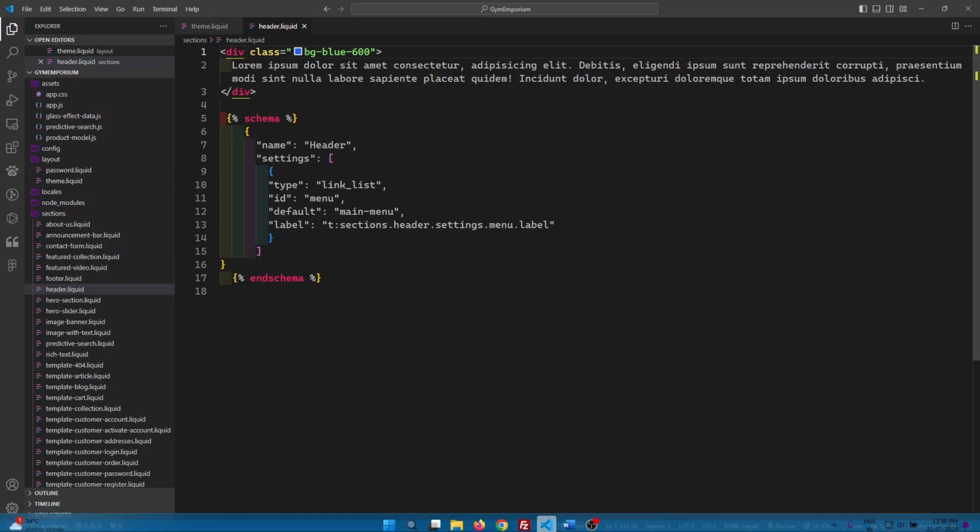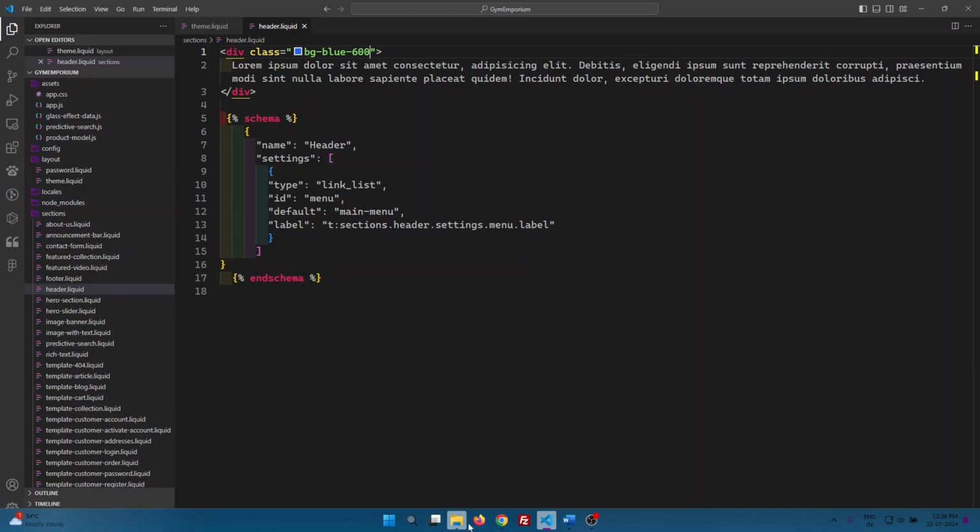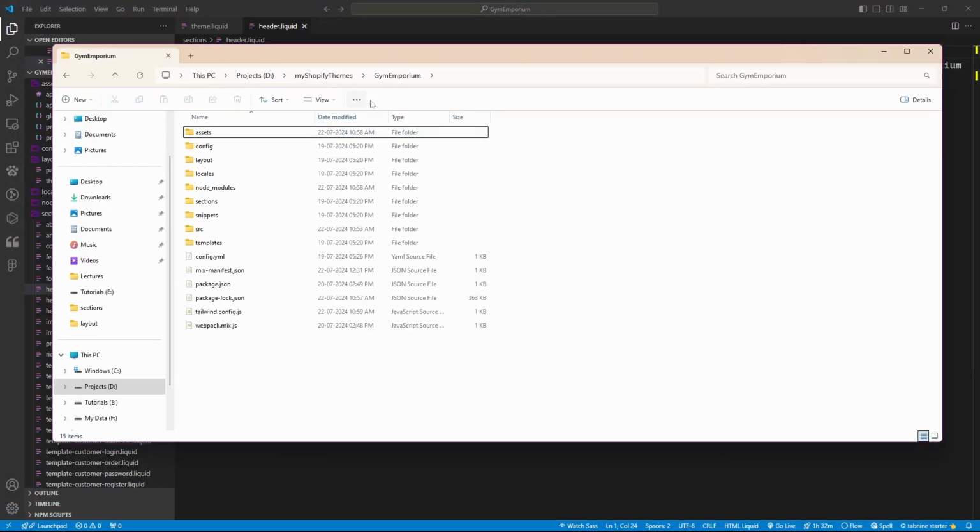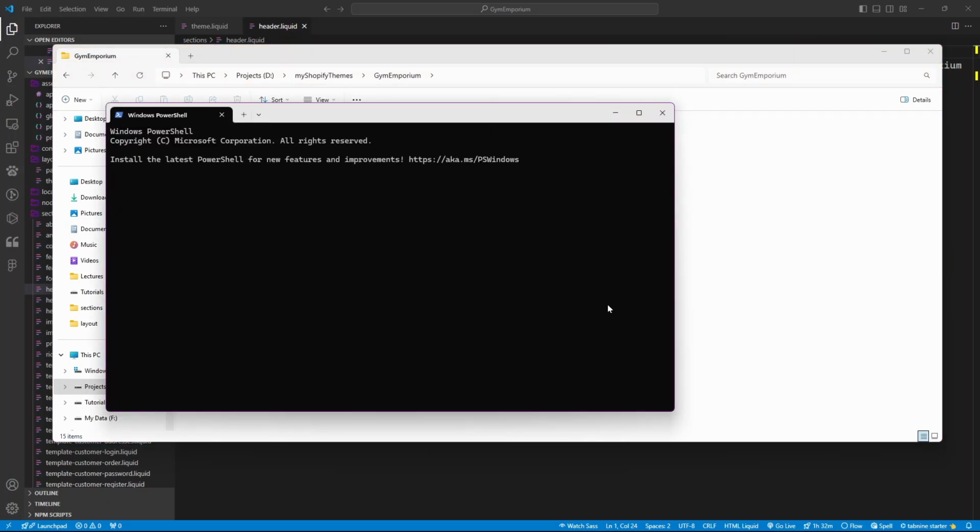Okay, before using this, make sure that your theme watch and npx mix commands are running. Let's go to our theme folder. Right click and open this folder in your terminal and run theme watch. Theme watch allows live updates.